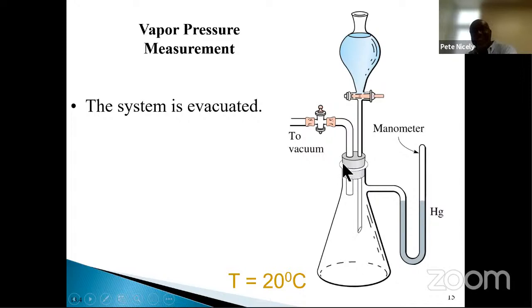Now, this flask here is stoppered with two holes. One hole has this pipe here, or this tube, I should say, which leads to a vacuum. So basically, it sucks all the air out of this flask right here. So therefore, there's no air inside here, all right? The same is true for this region here above the mercury level. There's a vacuum here as well, all right? So there's a vacuum as far as the flask is concerned, and there's a vacuum right here.